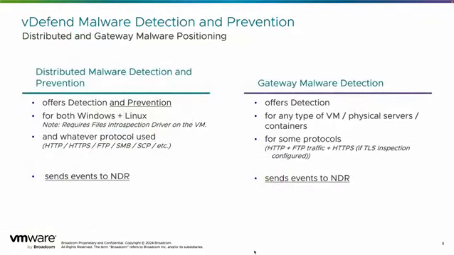So just recapping really quickly, distributed malware detection and prevention would be running at the guest OS level, offering detection and prevention by policy. It works on Windows and Linux, and of course requires the guest introspection file introspection driver on the virtual machine. This is part of VM Tools. And it's, from all intents and purposes, protocol agnostic.